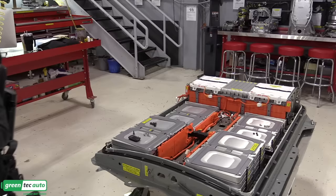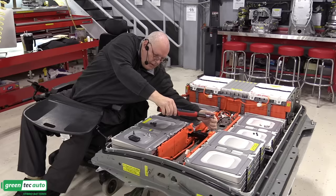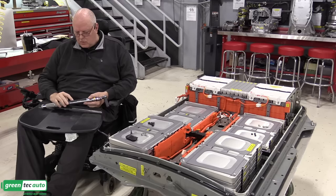All right, we'll torque these center bolts to the same 9.6 newton meters. Okay, we'll tighten these two outside nuts on the studs to 25 foot-pounds or 33.9 newton meters.